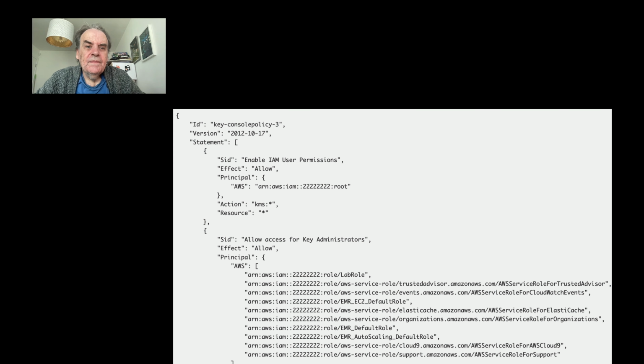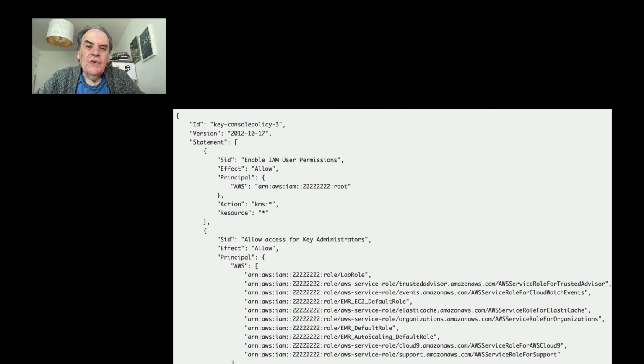For key permissions, we have fields of SID, which is the descriptive name of the policy, effect, which is typically allow, principal, which is the ARN of the user or group, action, such as create, disable, and delete, and resource. A wildcard of star allows or disallows all.